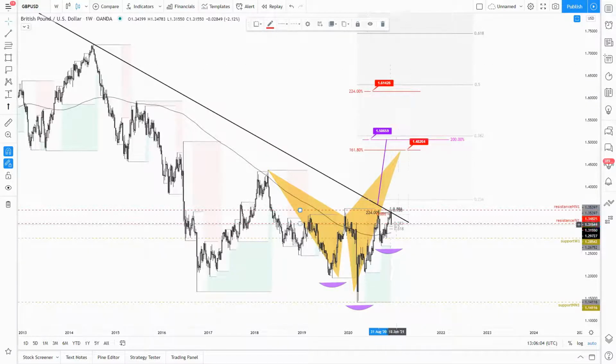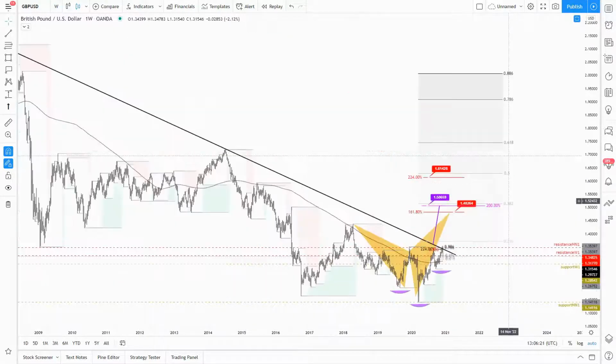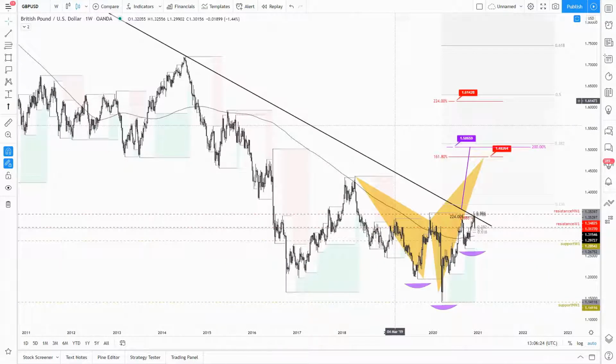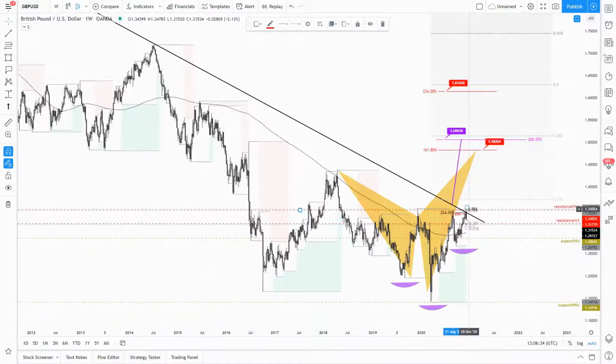So we are rejecting that monthly fractal, but we're still threatening that fractal. Nothing assures the market will bounce and trade above that fractal. If that happens, and I assume the market at some point may confirm that above that monthly fractal, that inverted head and shoulders, if it gets confirmed or validated above the monthly fractal, we may see the price trading even higher.